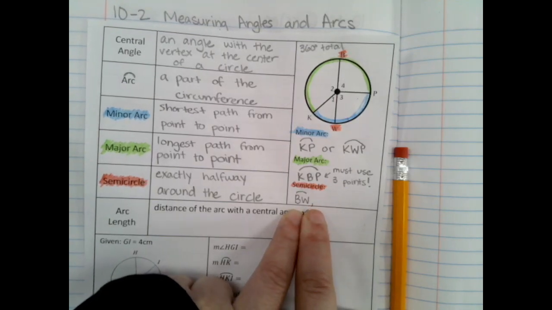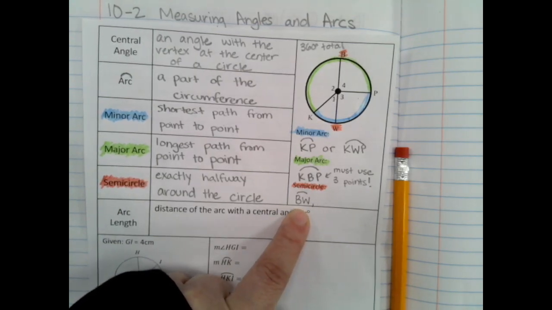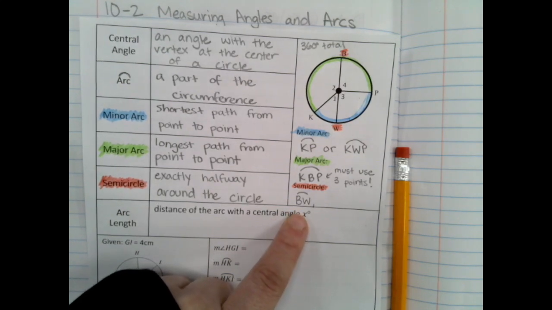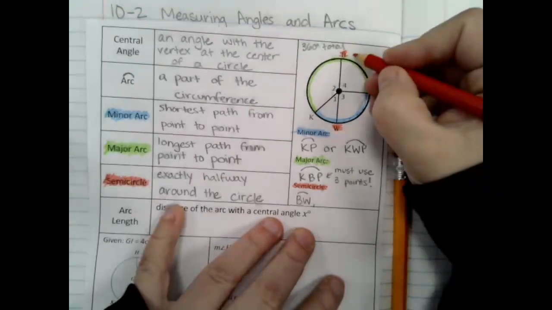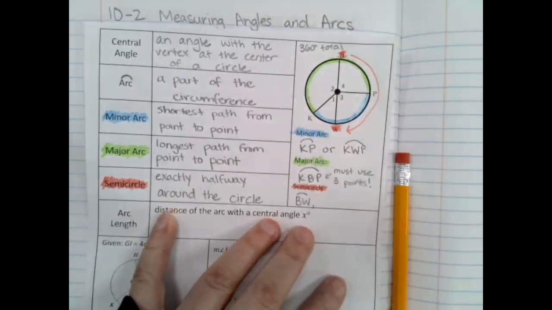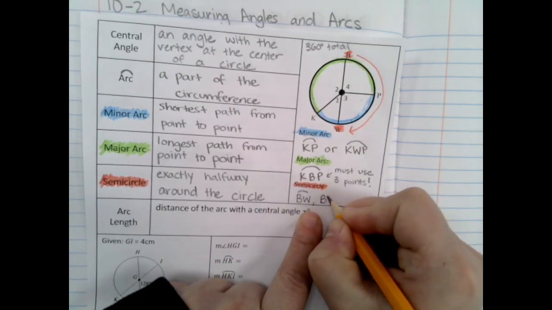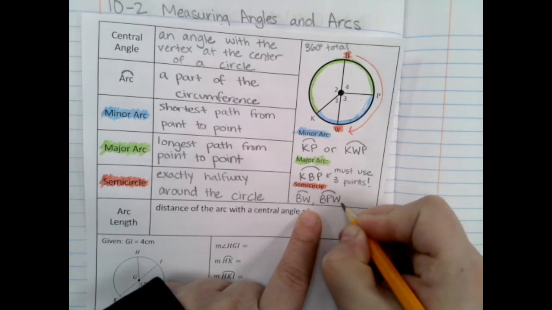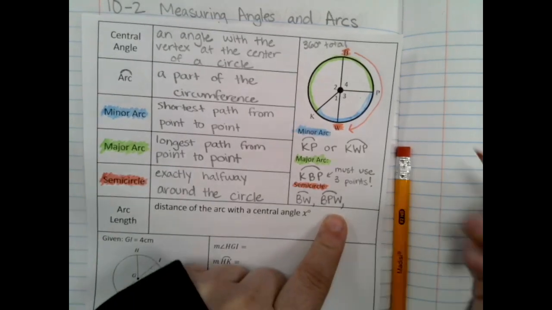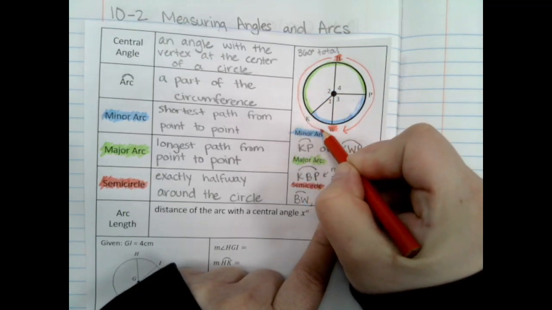But if I want you specifically to go in one direction, maybe one way has something you can drop off for me. I want you to go from my room to the gym, but on the way, I need you to drop off something in Mr. Pratt's room. Then you have to go in that certain direction. So if I wanted to go this direction, B, P to W, I would need to use 3 letters to be specific. So I would say B, P, W. But as far as distance goes and length, that would technically be equal to the other way, B, K, W. Good.